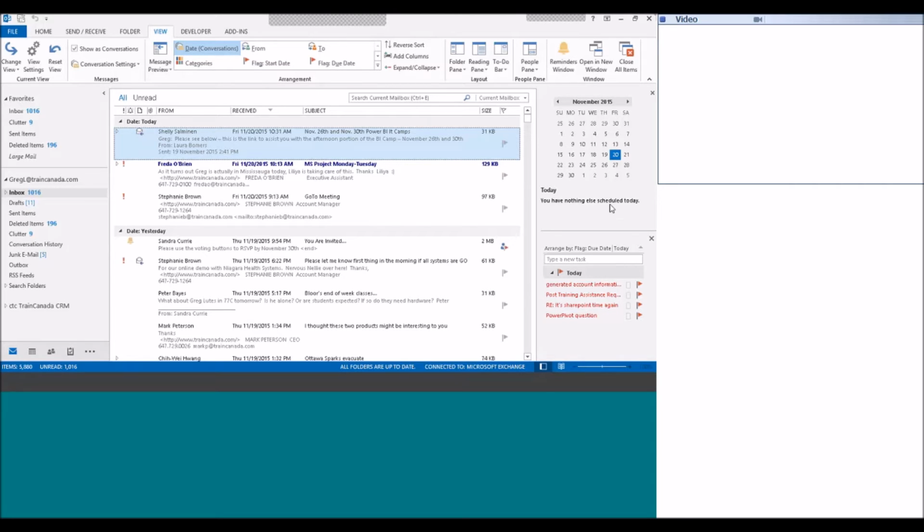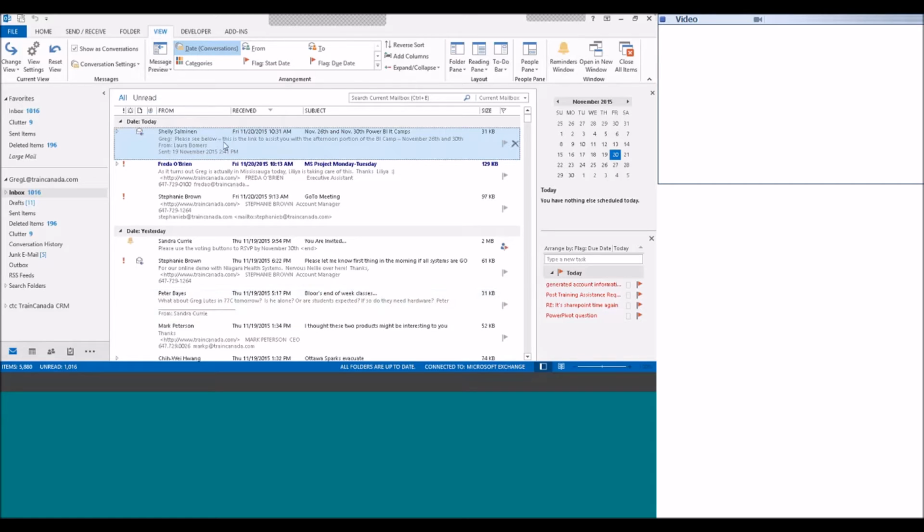Now you'll notice that I can see the first few lines of every single message. The reason that I can is because of the view that I use. The default view is a compact view. The view that I like to use is called a preview. The preview allows me to use what's called message preview and allows me to see the first 3 lines of every single message. So I don't have to open my email.